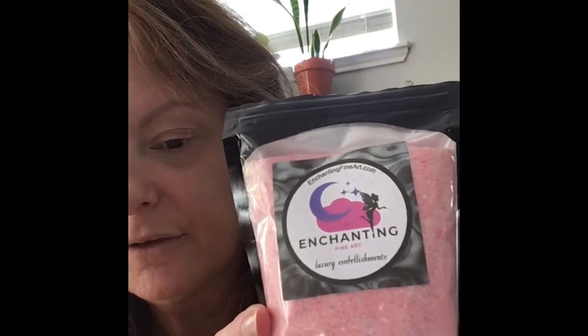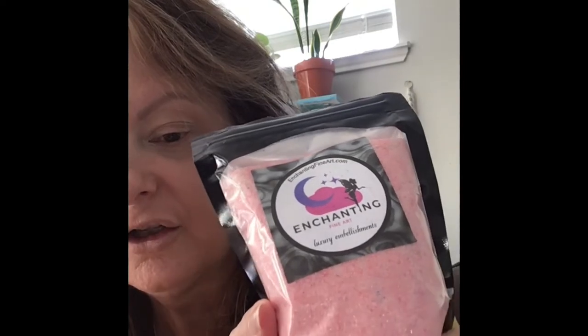So I ordered this color from her, and I also ordered these, which must be the large. These are the large, okay? And then I ordered this beautiful pink. Can you see that? It looks even more gorgeous outside of the package.